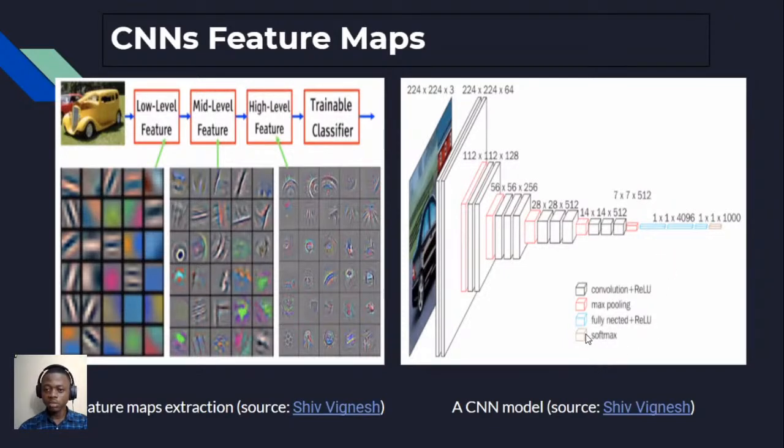And we also have the softmax. The softmax is just an activation function. For example, when we are dealing with a multi-class classification problem, where we are trying to classify more than two objects, the softmax activation function is what is used.